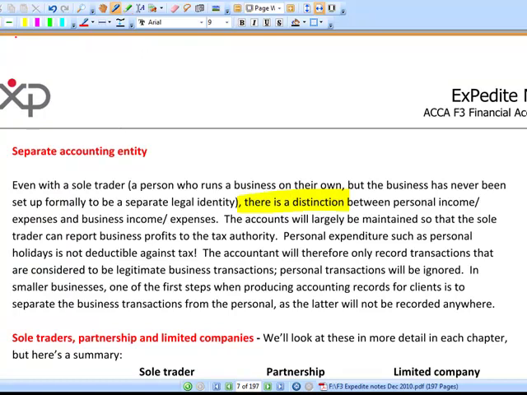If somebody is a sole trader, imagine they're a self-employed builder, for example, then any expenses they have to do with their job, like buying materials, are clearly an expense that will help us work out whether they're making a profit or loss. If they have personal expenses, like going on holiday, that's got nothing to do with the business at all. Although lawyers may have a different view because they have separate identity concepts, which you look at in paper F4, as accountants we're far, far, far more about the true and fair view, which is that if something's a business transaction, we treat it as if it were in a legally separate business, even if it's not. There is a big line there, and that's also going to be used by the tax authority, a big line between the personal transactions of the owner and the business transactions of the owner.